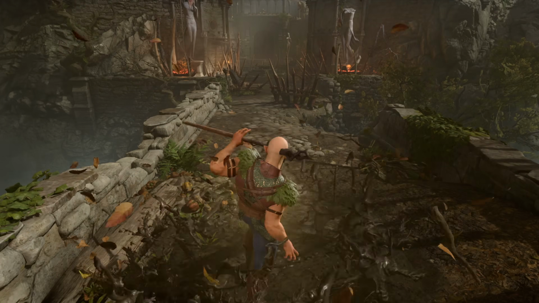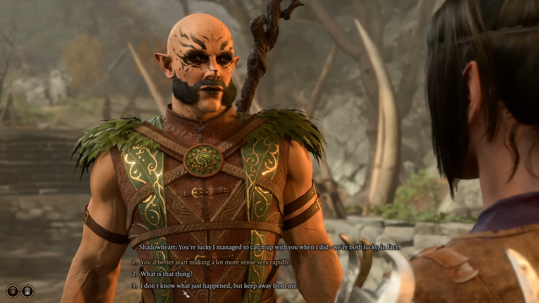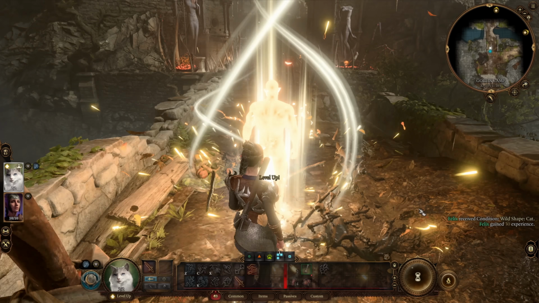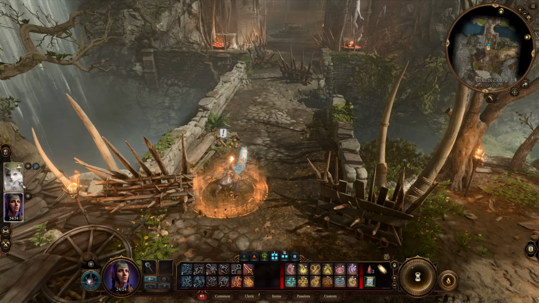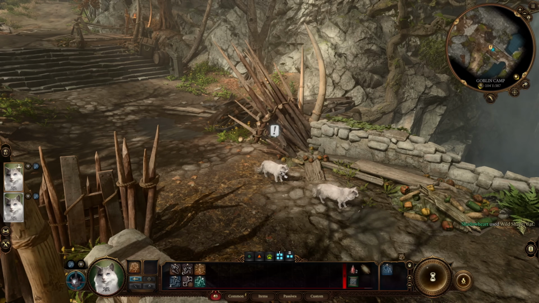Venturing to the goblin camp triggered the artifact cutscene, forcing a girl to talk to me. If only it worked that way in real life. This allowed me to finally recruit a companion. Coincidentally, it got me to level 3, so Shadowheart could multiclass into her cat form right away. A second cat meant double the claws, but combat would still require immense strategy.